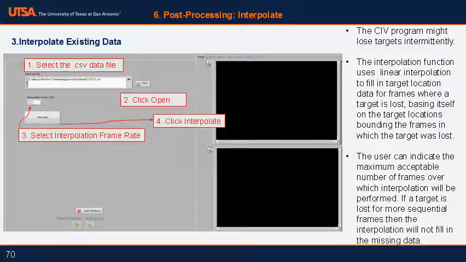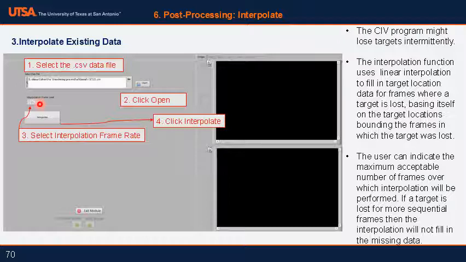This interpolation function runs off of any of those CSV files, the XYZ CSV or the user coordinate CSV files. Your first step is to select whatever file you want to do the interpolation over. You open it, you click open, and then you click the frame limit over which you want to do interpolation. So let's say you can accept 10 frames.